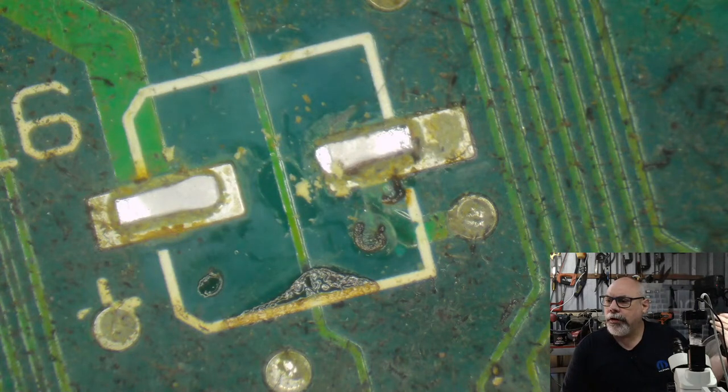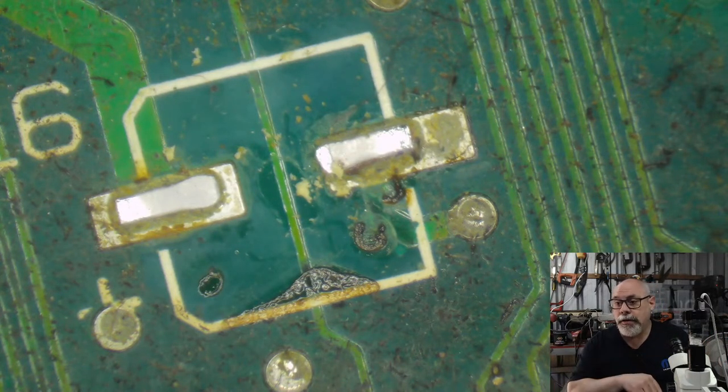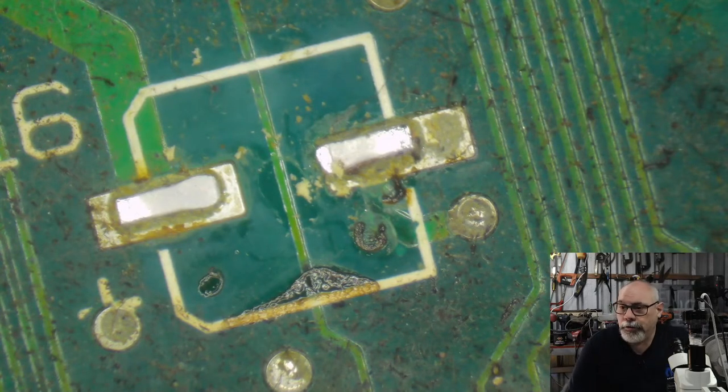Less damaging than the tutorial I watched where they cut the caps in half with pliers and pulled them off the board in pieces. I don't like that method of doing it, and I've mentioned that in a couple of videos. The people that do it that way swear by it. They say it's quicker, it's easier, it doesn't do any damage. If that's the way they want to do it, that's fine. But as I have said in some of my videos before, I have had boards sent to me with damage caused by people doing it that way. So I will never condone it. I'll never recommend it. And that's that. I will never say to someone that's the best way to do it. Other people say it's the way to do it and people follow it, and some people have had success with it.